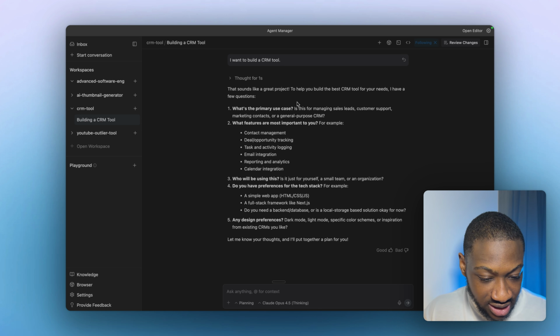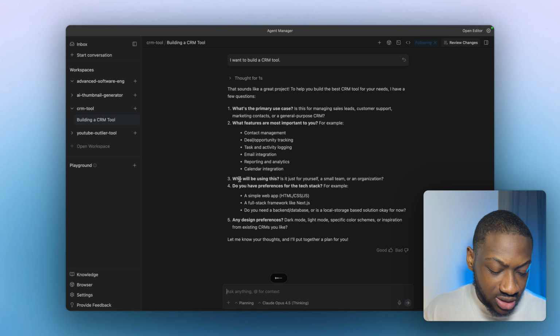So you can see here it's asking to help you build the best CRM tool. What's the primary purpose? The primary purpose is just for managing sales leads, and what features are most important for you. I would say contact management, deal opportunity tracking, and I would also say reporting and analytics. That would be fine.